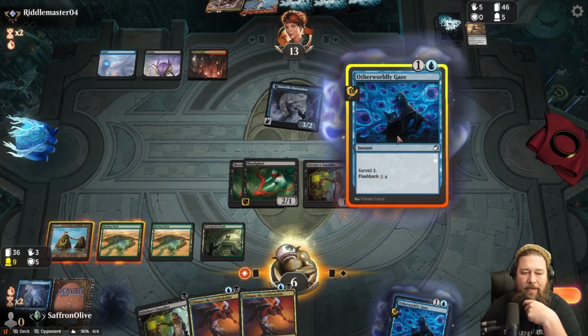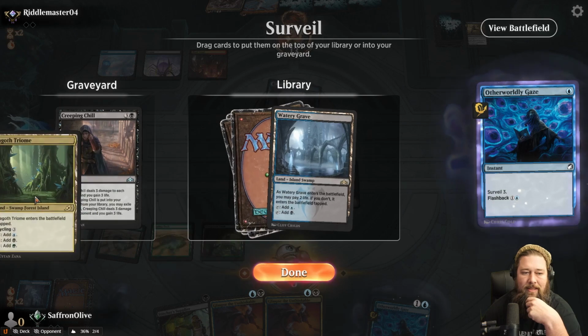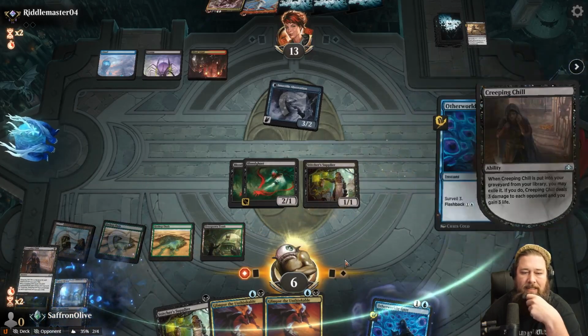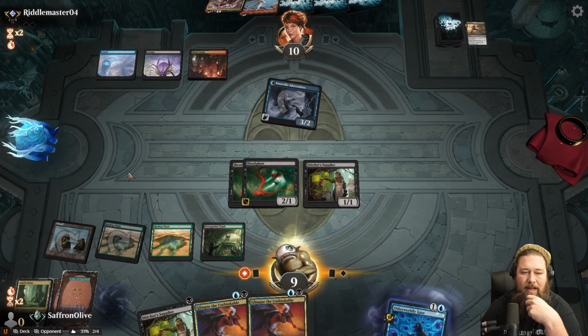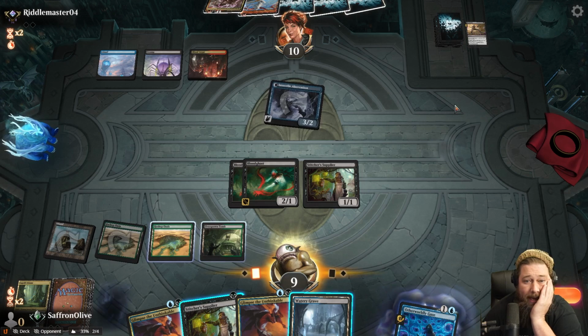Yeah, I mean, I think we got Otherworldly Gaze. Mill a Creeping Chill. Mill the Triome. Keep the Watery Grave. Hit you for 3. Draw the Watery Grave. Our opponent's at 10. They have the Kolaghan's Command.